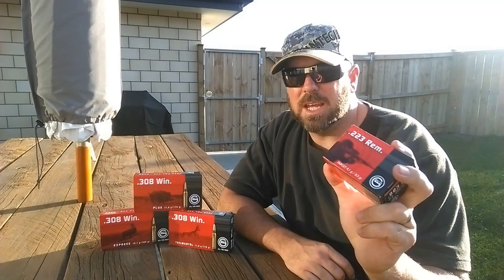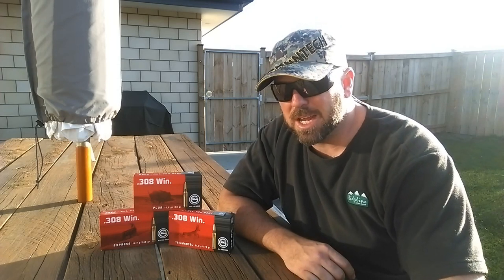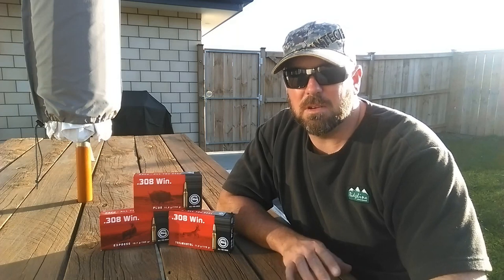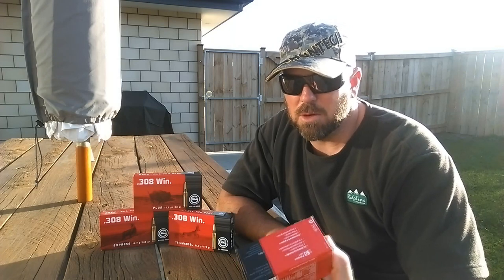That's been the review of the Gecko .223 Remington ammunition, available in 63 grain. This exercise has just been about demonstrating the results I've been getting with this ammo since I started using it seven to eight months ago. It's very, very consistent — every time I pull it out of the box I don't get any flyers, none of those odd weird rounds you just can't explain. This ammunition is very well put together, very consistent, and as you've seen, very accurate.